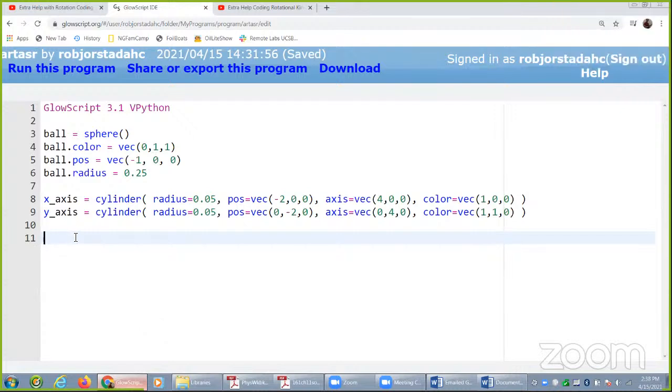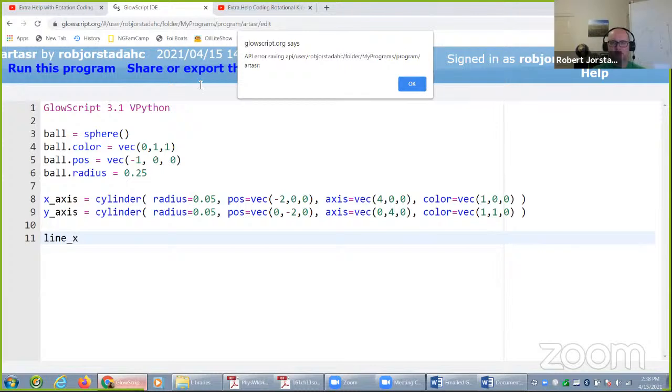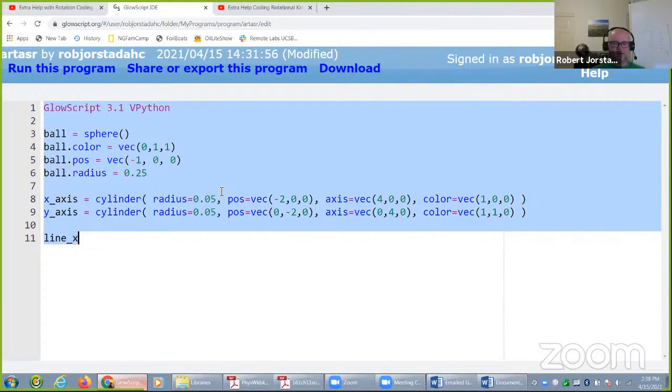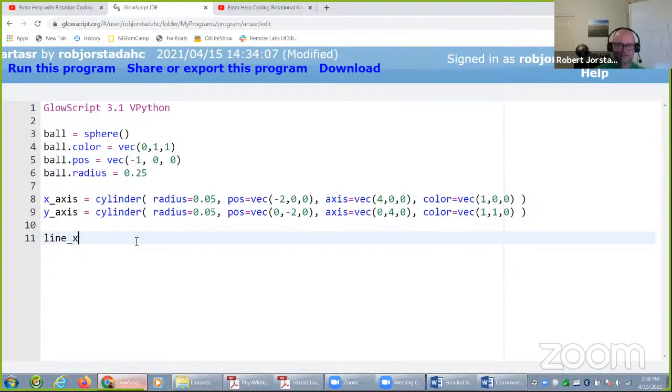Yeah. All right. So now I'm going to create something I want to rotate. Actually, oh, geez. All right. If it does this to you, geez, go figure. I'm going to just copy this and refresh it and see what happens here. All right, there we go. Line X. Actually, let's call it a rod. Let's call it a line X. Actually, I'm just going to call it a line. Sorry, I keep changing my mind here.